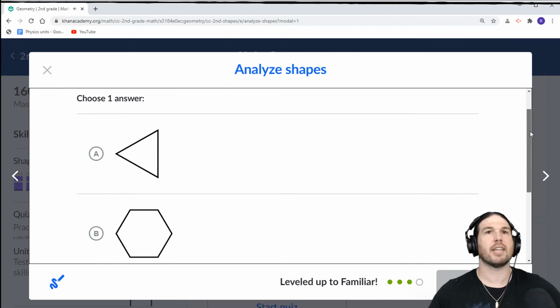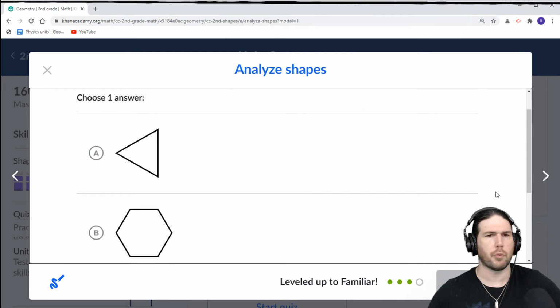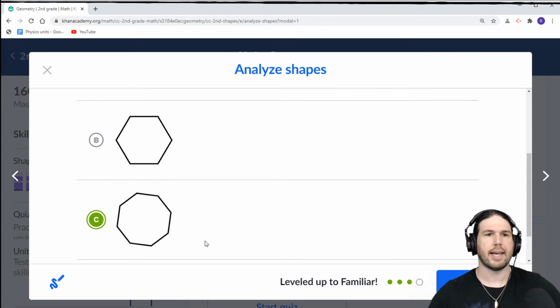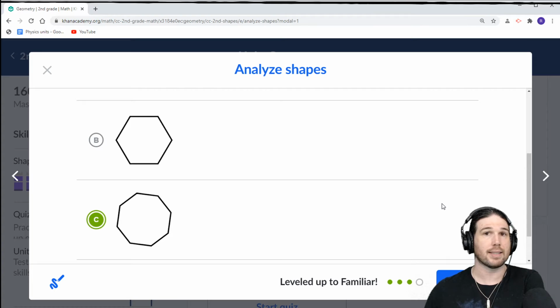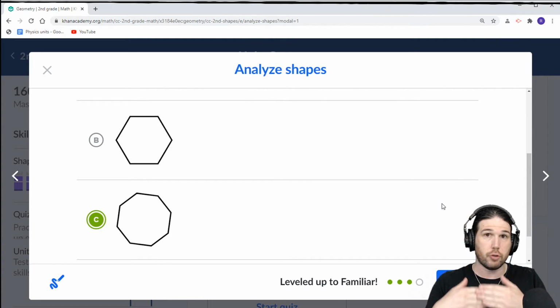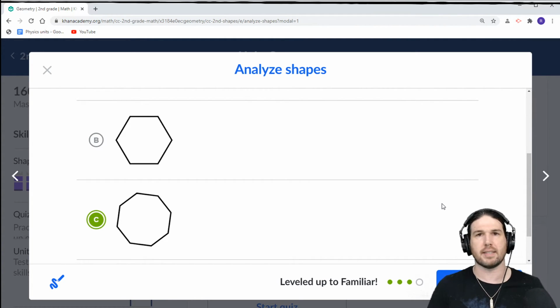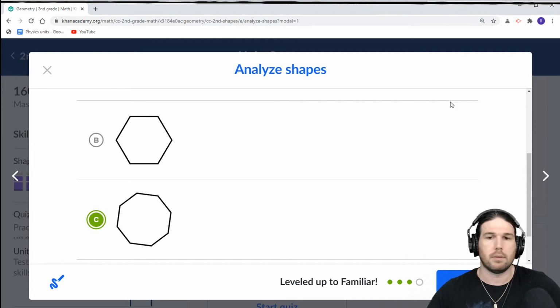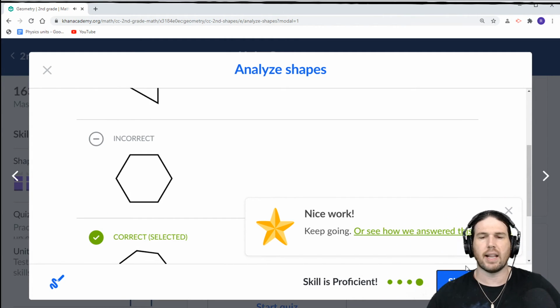Which shape has 8 sides? Well, now we're back to counting, right? 1, 2, 3, 1, 2, 3, 4, 5, 6. 8. Again, relying on the stuff that we've been doing in the past and connecting it with the new stuff. And yes, the fact is that the stuff from the past is just counting, but it's really nice to see that we are in 2nd grade still making sure we refresh now and then to make sure that we remember how to count, because it can be easy to forget some stuff. And that's analyze shapes.